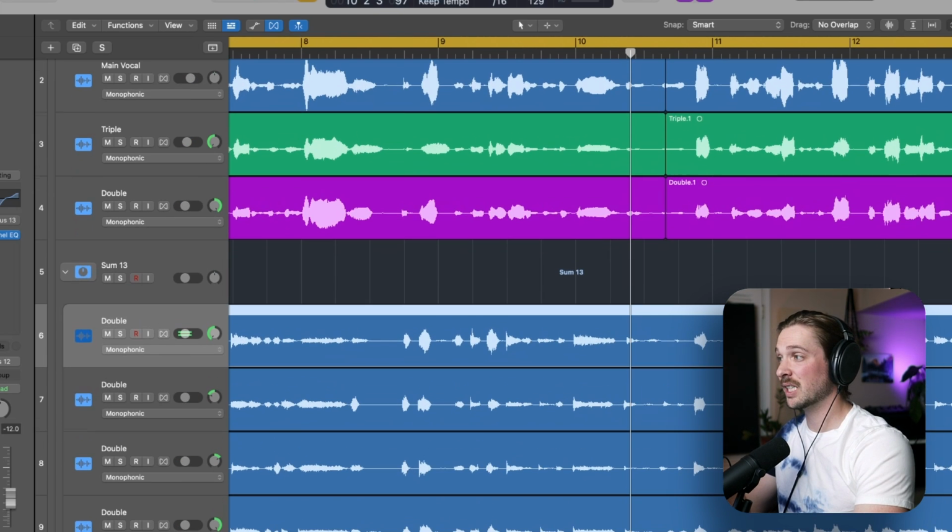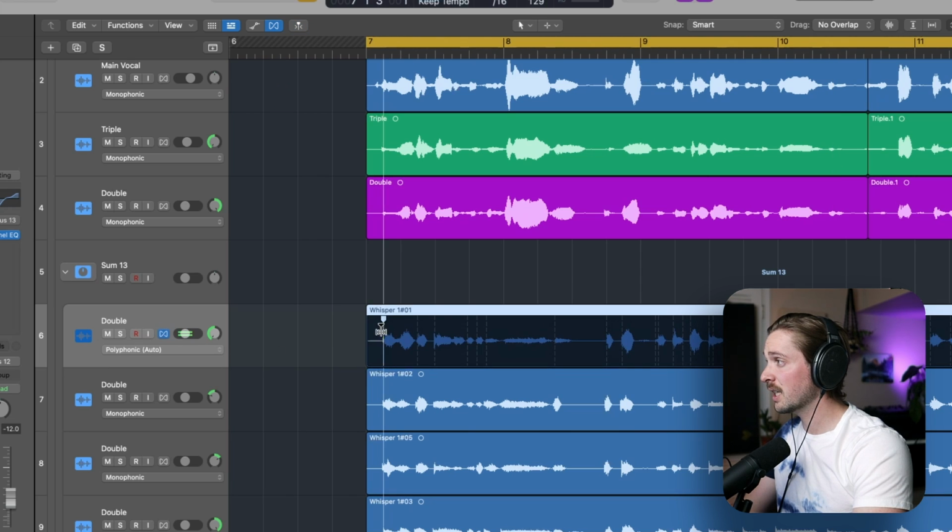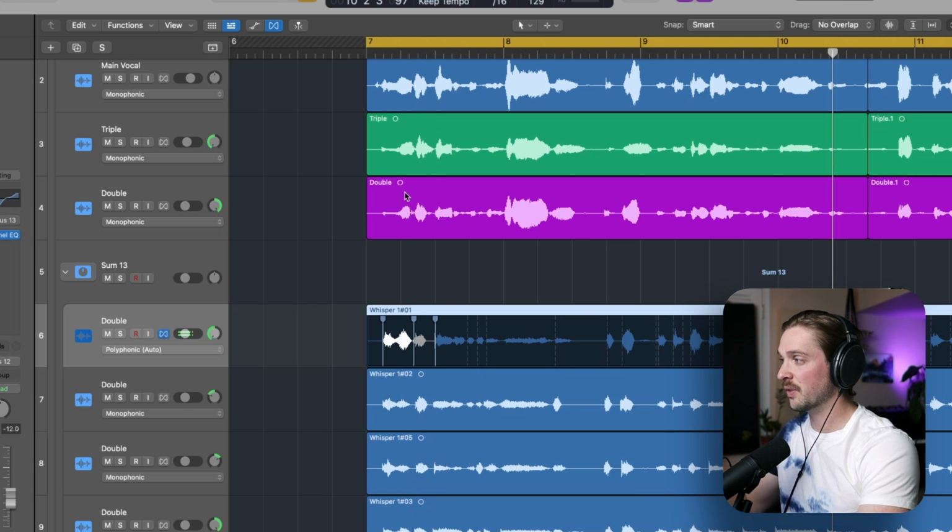If we wanted to make these vocals sound even more perfect, we can go in, use flex time, and adjust these notes so that they're all starting and stopping at the same parts as our lead vocal. This can be pretty tedious, so I'm not going to do this, but this will give you the best results if you can line all of them up just like this.